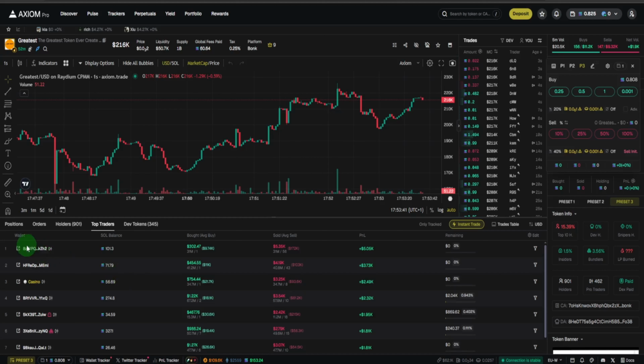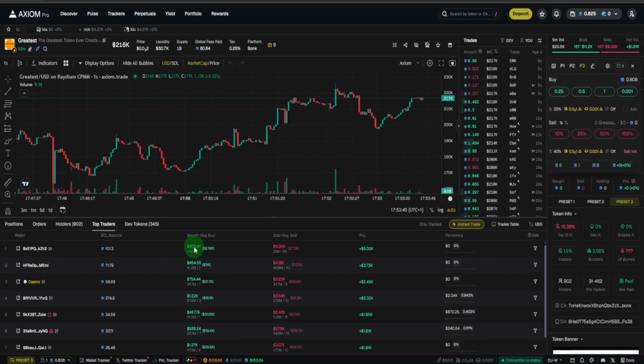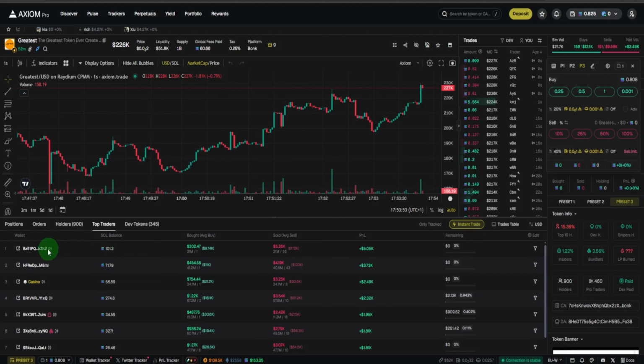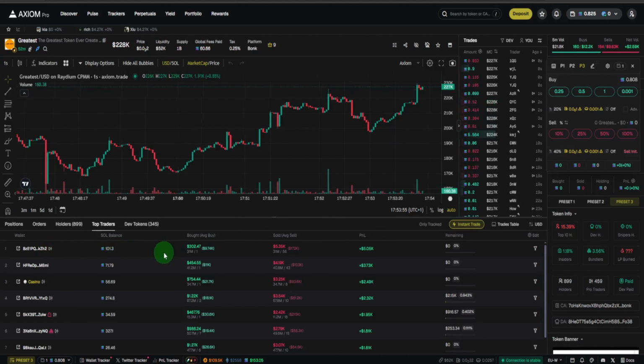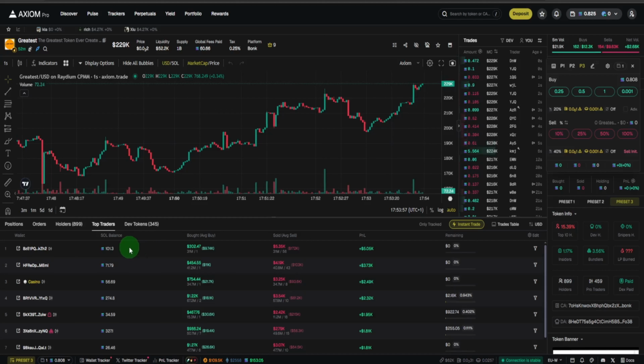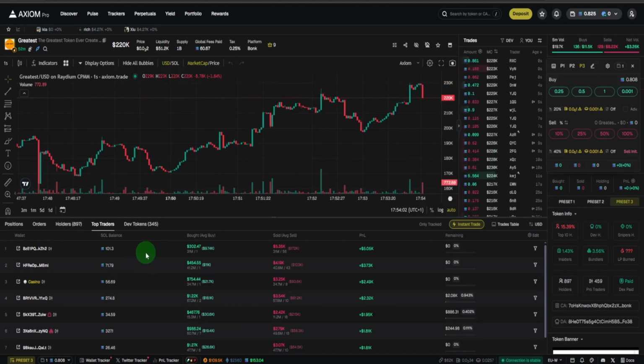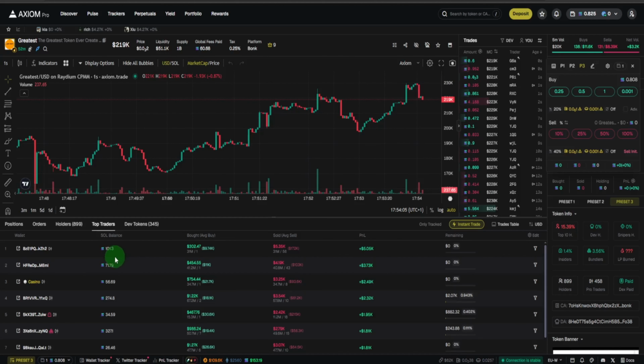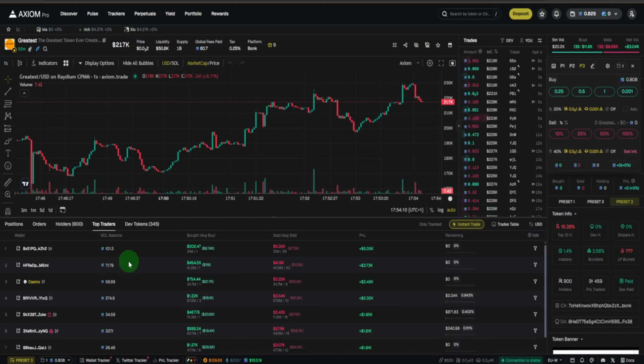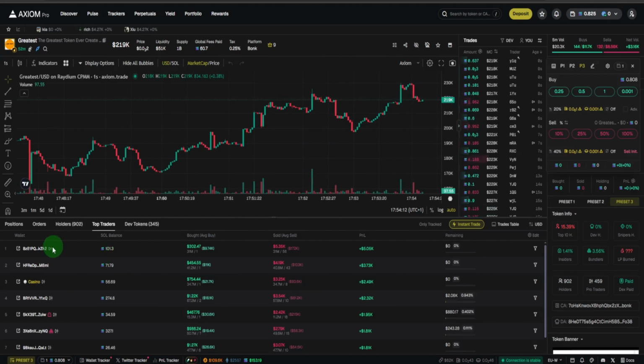So for instance, we can see this first person here. They invested only $300 and they walked away with $5,000. So maybe this is a trader that we can check out their wallet, analyze it, and see if they've been profitable. Then we can maybe track them and see how they're performing and what they're buying into, and then do our research. We must always do our research before buying into any coins, even though these traders are buying into the coins.